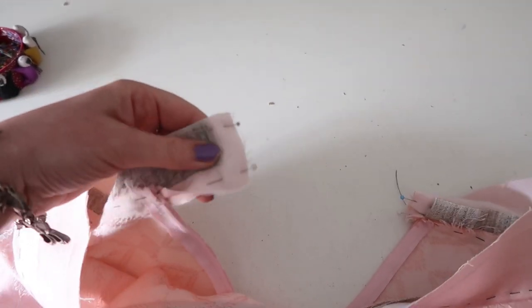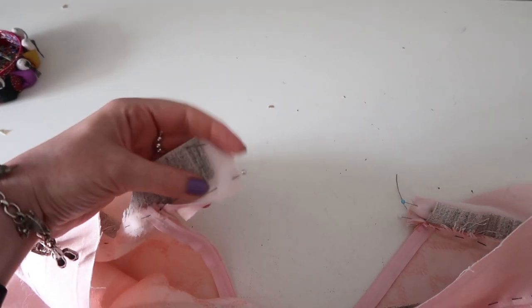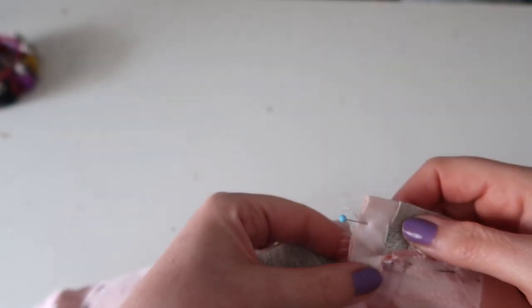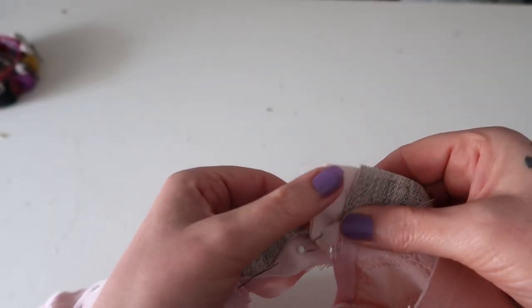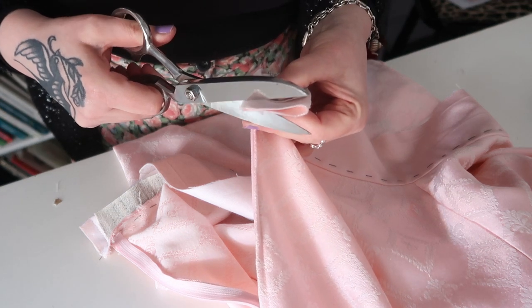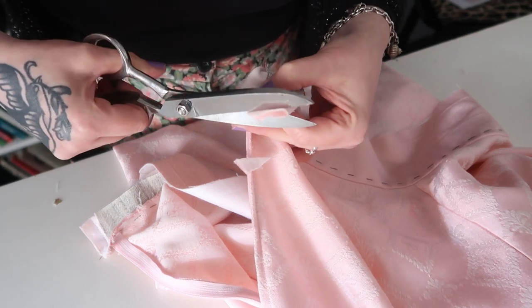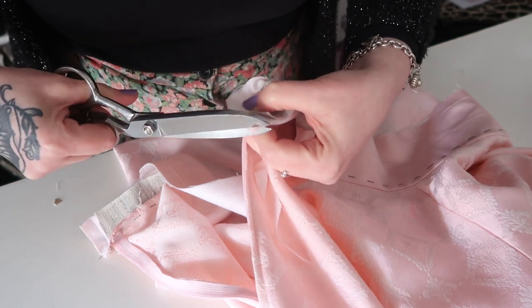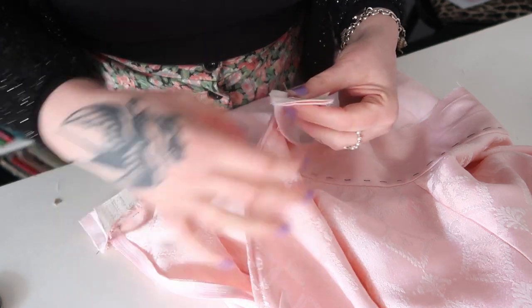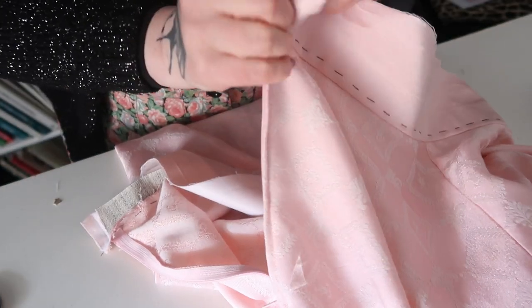And the next thing is to sew the ends of the waistband, that overlap bit. I'm going to sew either side of where that horsehair is laying. And then when I've done that, I snip the corners and the excess, just so that I get a nice crisp edge as far as I possibly can. And I turn that through the right way and make sure that the corner is nice and crisp and sharp.